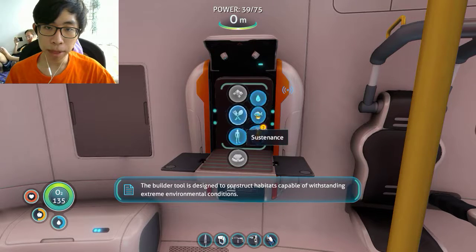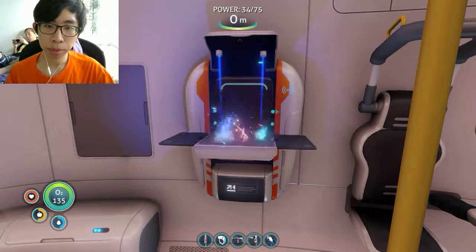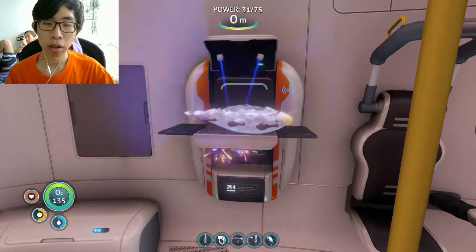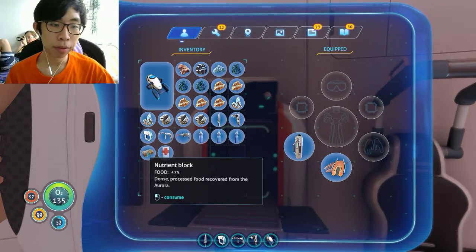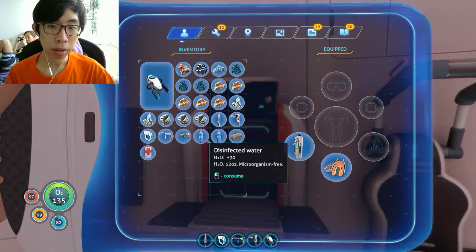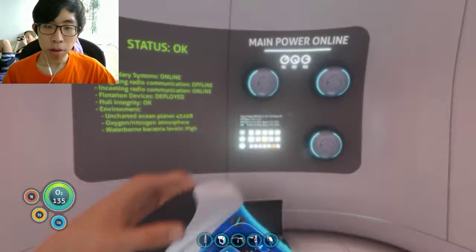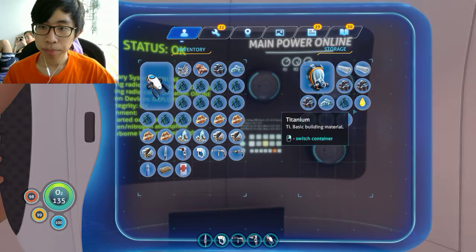So we probably want to put this floor first. We want to make a simple base. Let's cook the paper, cook the bladderfish, and then we can eat it, move on with our lives. Get the water, get more water. Okay, let's grab as much titanium and all the quartz that we have. We don't have a lot of quartz.